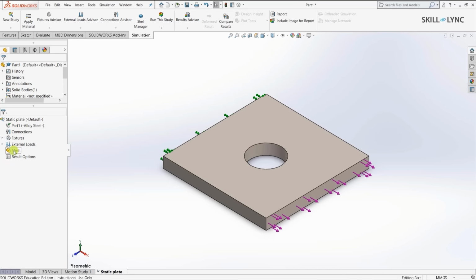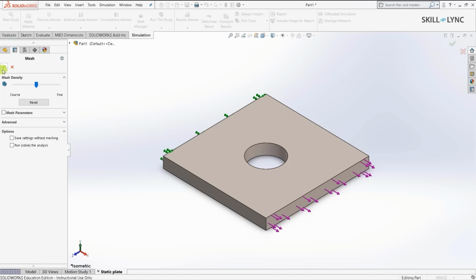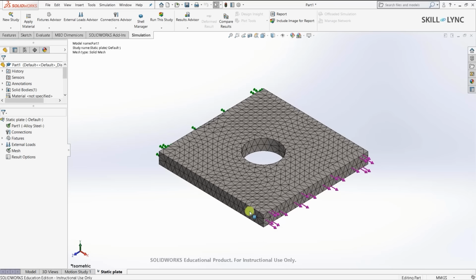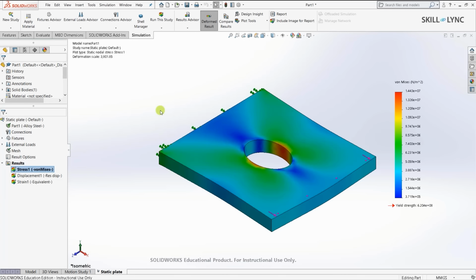Now our next work would be to mesh the model. So to do that, let's right click and select create mesh. We'll give the default mesh here and select OK. Okay, so we have our meshed model. This is a very simple analysis, so we're not giving much emphasis on the quality of the mesh or what type of mesh we are using. Let's press on run the study to run our study. As I said, it is done. Here you can see that we have got quite a colorful model as result, and the deformation is also very high. The high deformation is due to the deformation scale, which we can see in the top left corner.